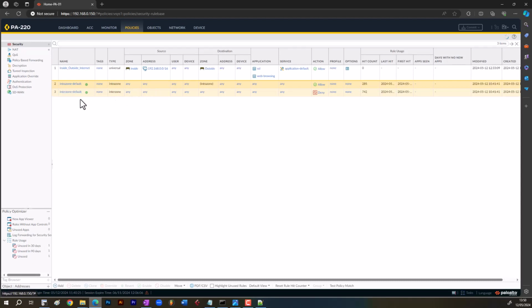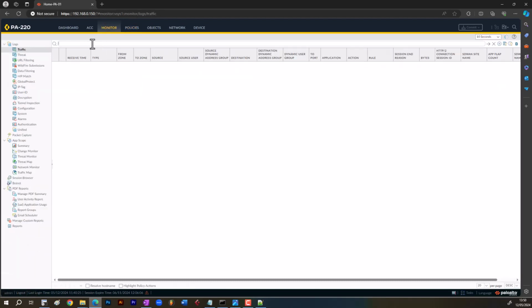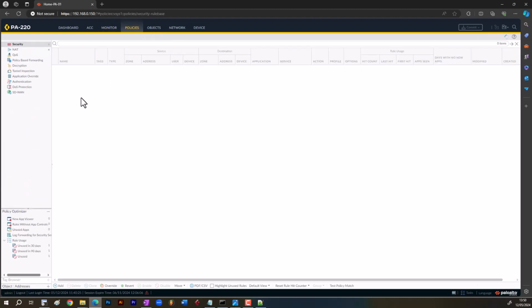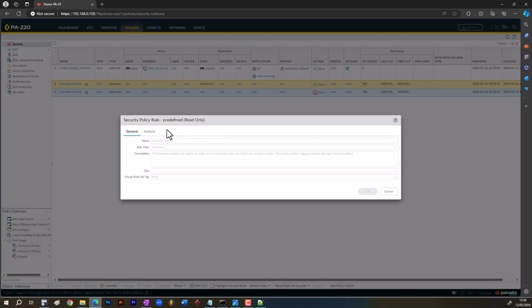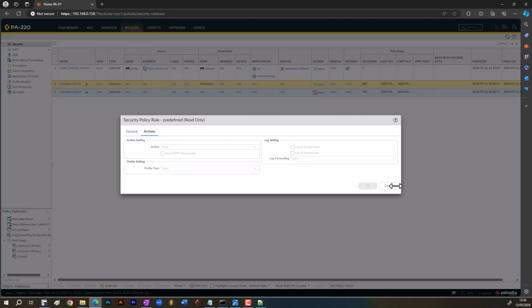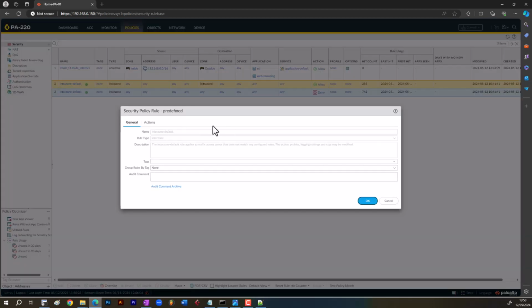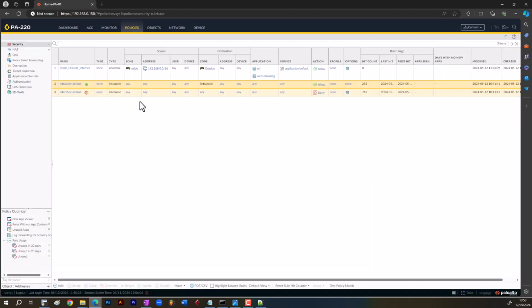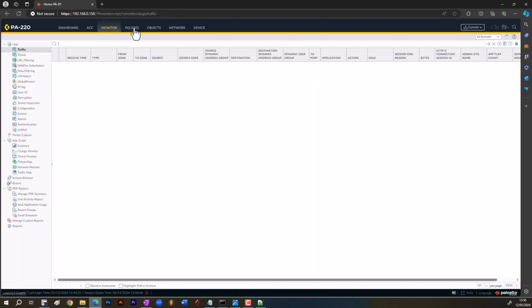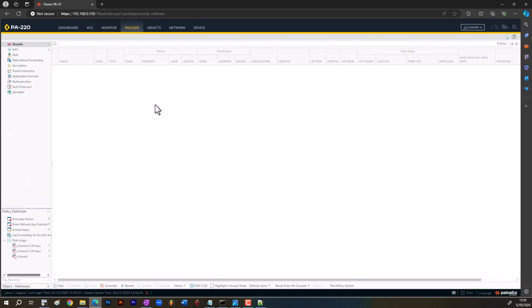Our inter zone, because at the moment you can see I'm trying to go out and it's blocking, it's not working. However, we don't see any logs, and that's the reason, because our inter zone rule I think is not set to log this session. So here we go. We need to override this rule. So log at the end. Now we will see anything getting blocked, because at the moment we can see the hit count is increasing. However, we can't see the reason, because it's hitting the default deny rule.